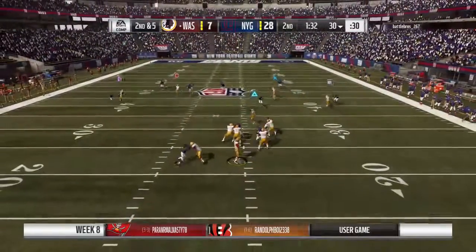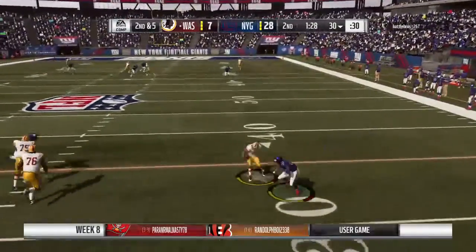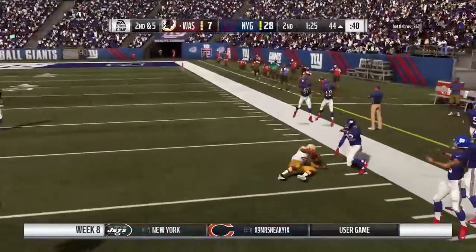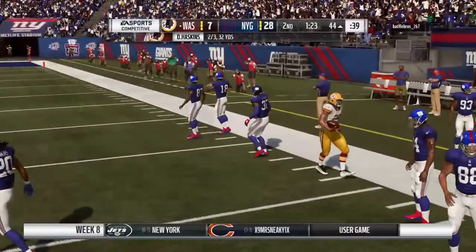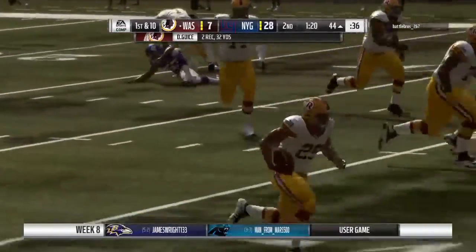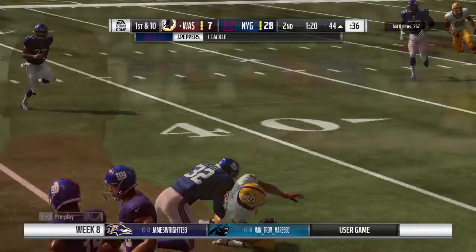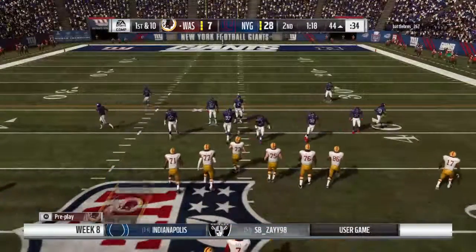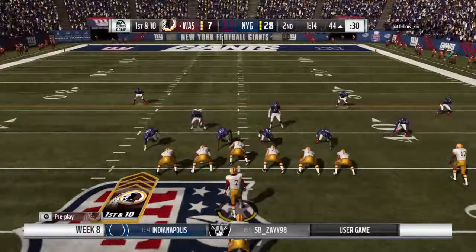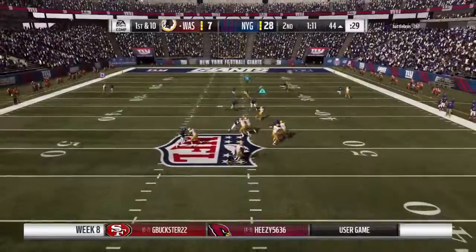Looking to throw. Being chased out left. Dumps it off for Geis. And they're going to have this across midfield and inside the 45. A very solid gain of 27. On any given pass play, you never know exactly where your exit points are going to be. On this play, it was flushed to his left, still on the run, able to accurately throw the football for a nice first down.